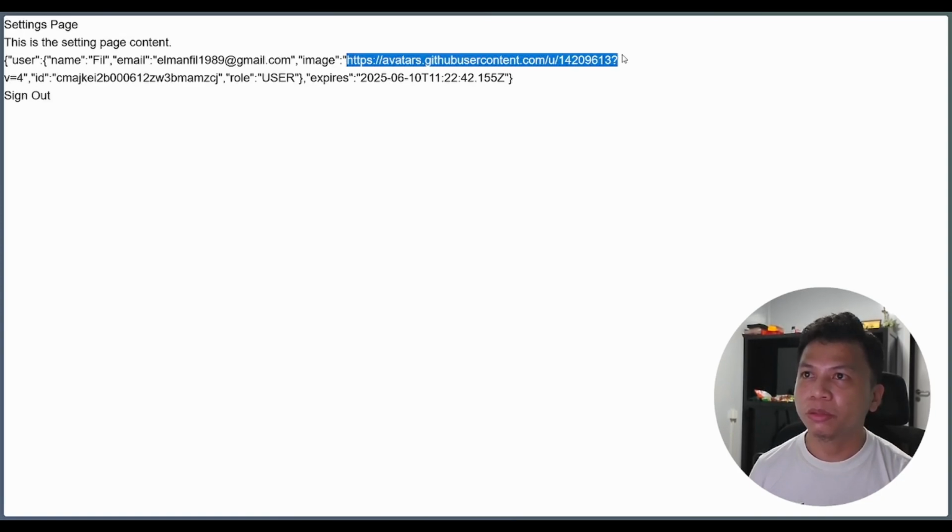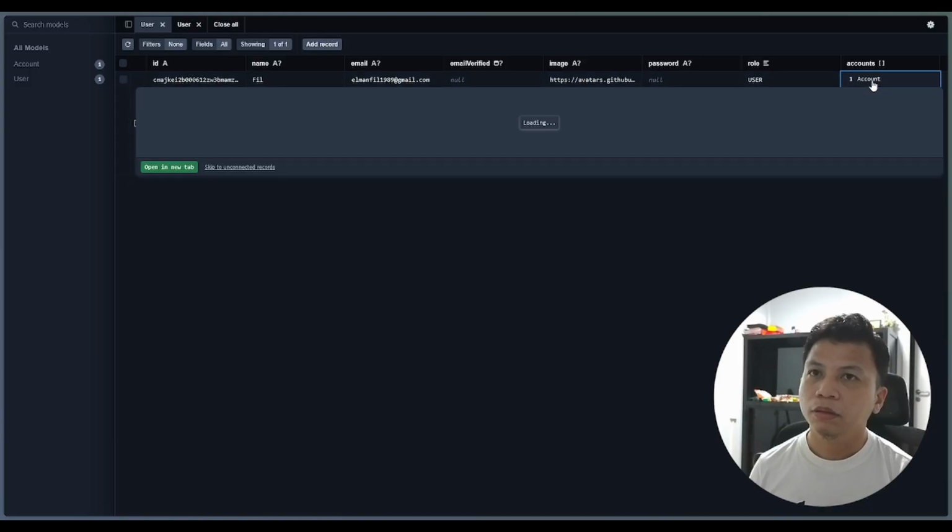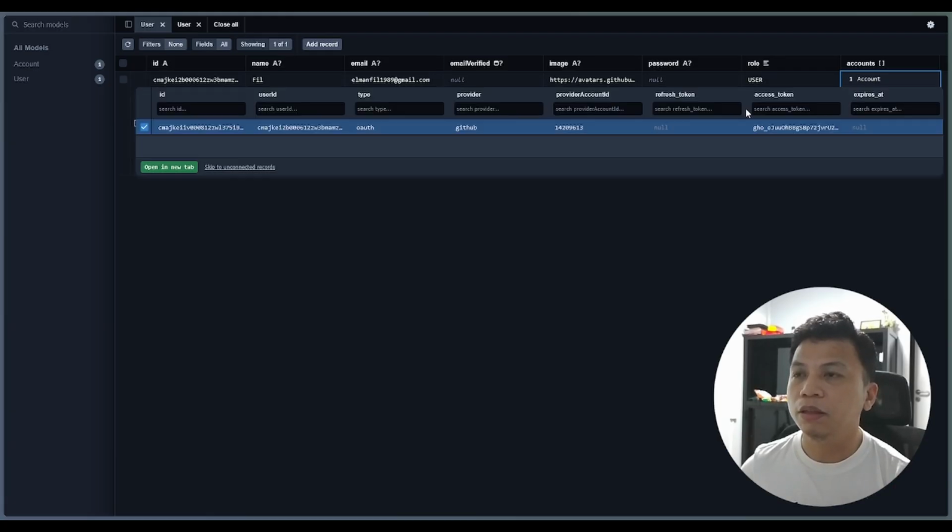This avatar is also recorded in the database, and some information in the accounts table was also added during the sign-in. So you can see here, some information is also saved in the accounts table.